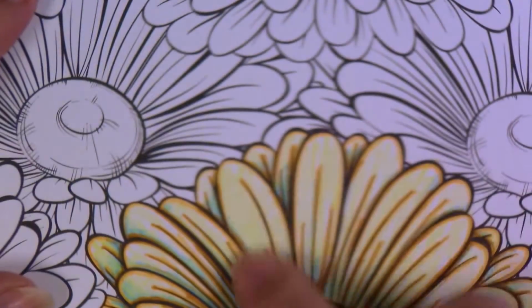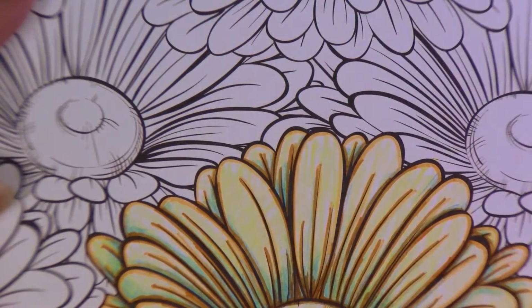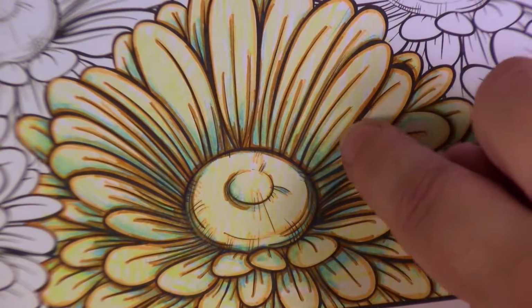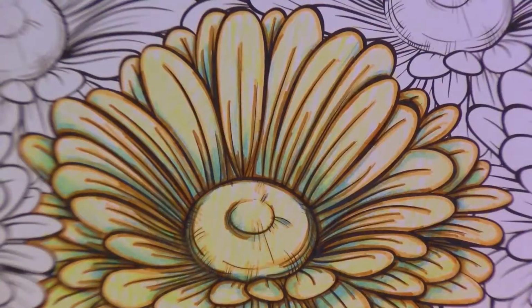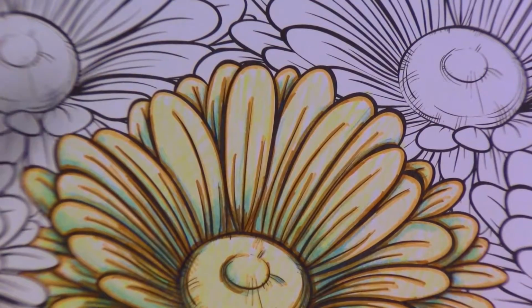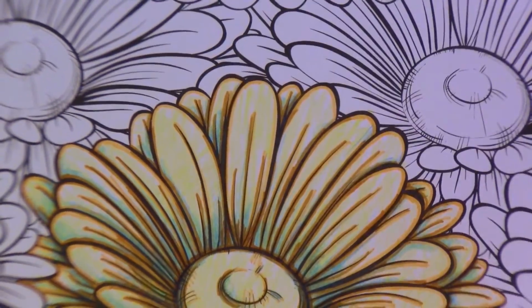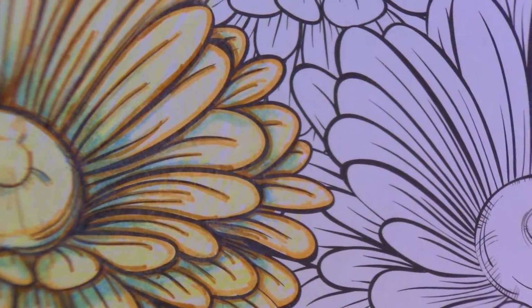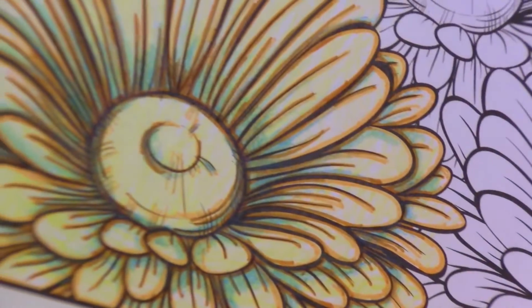First, I outline the flower with the Fineliners. I took a darker orange Fineliner and added it to this area here, and then I took a lighter orange and added it to the tips to give a kind of shadowy effect. Unfortunately it's not really showing up in the video, but in real life it looks really neat, and it's a really cool technique.